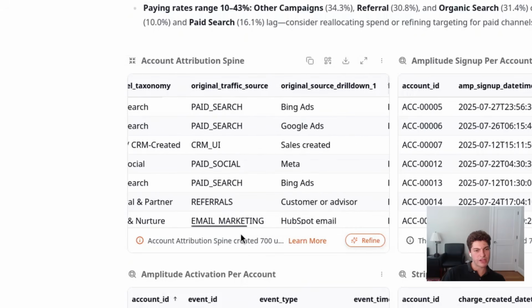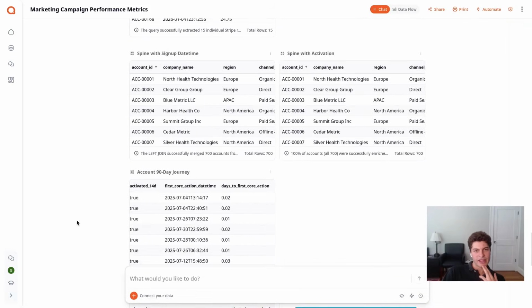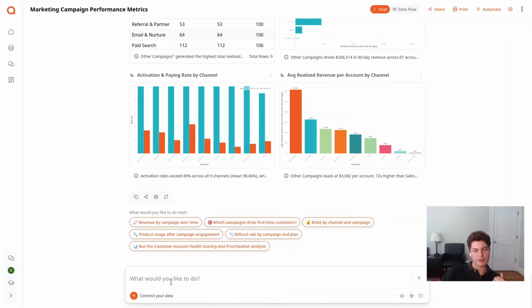Well, turns out they're coming from Bing ads, they're coming from Meta, right? That's because people are going to be interacting with it on multiple platforms. So one thing we're going to want to do is attribute each account to its first touch channel. This is just the standard way of figuring out where did they hear about us first? That's the most important part.